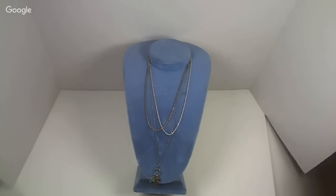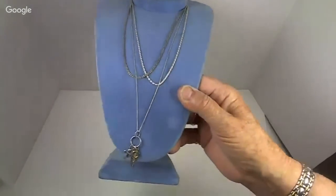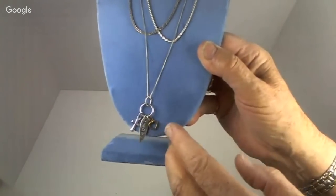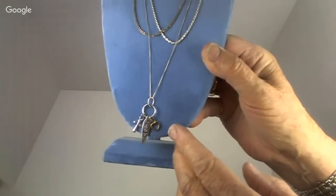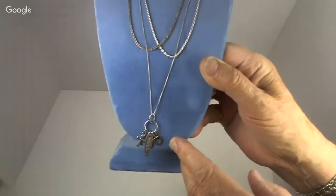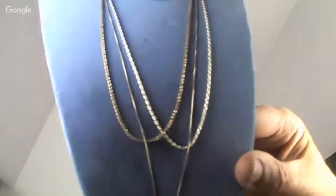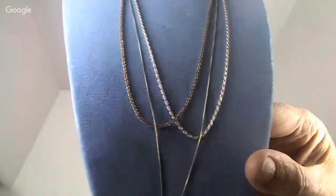We are at 22 looking for 25. Who's going to go 25? 3 necklace lot, all sterling silver. There are 3 charms. One looks like a little arrow. Is that correct? A cross? It's got faith written on it. So maybe it's faith, hope, and then the heart. So it's got the cross. Faith, hope, and charity, I think, is the symbols for those, isn't it? 25 is where Vicky is at. 25 looking for 30. Who's going to give us 30?